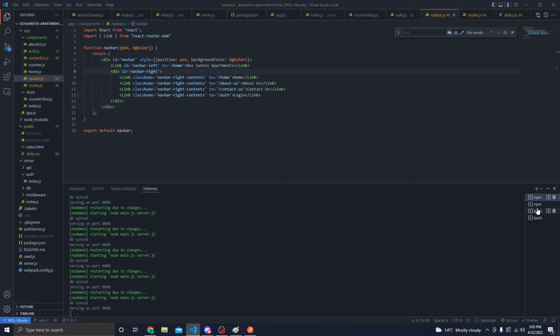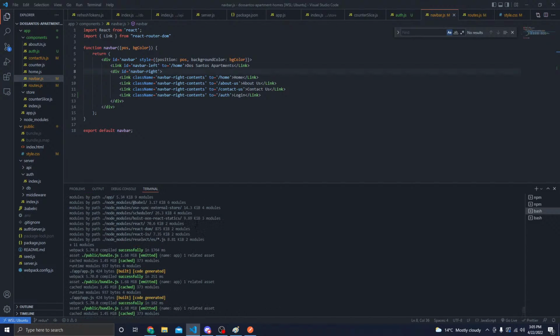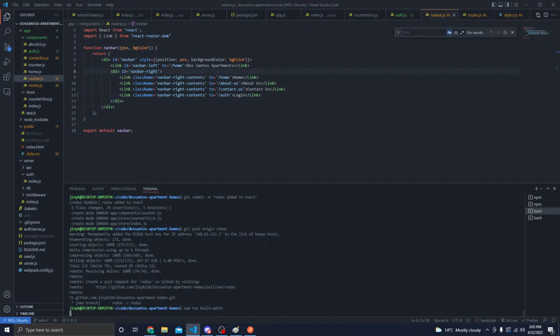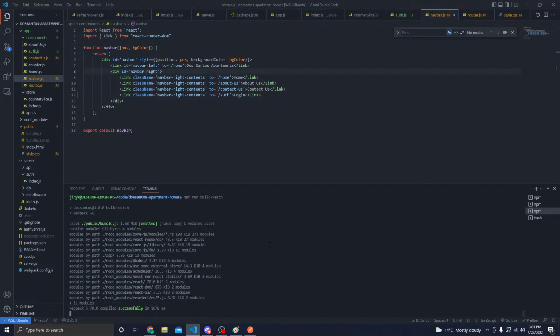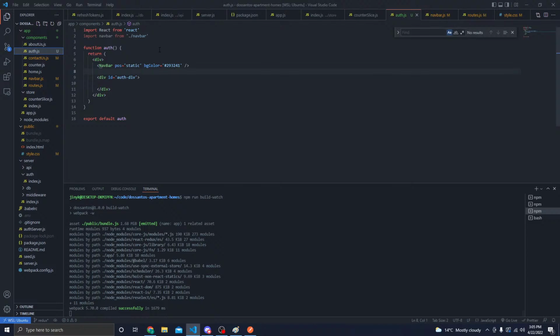Let's take a look. So our reports are served, and for some reason I closed Webpack in order to do my git push. So let's run build watch again. Refresh, and now we have our login. Now I click on this, we get a broken screen, so let's take a look and see what's going on. Navbar is not defined. That is not good. We should always define navbar. Let's go and save that again.